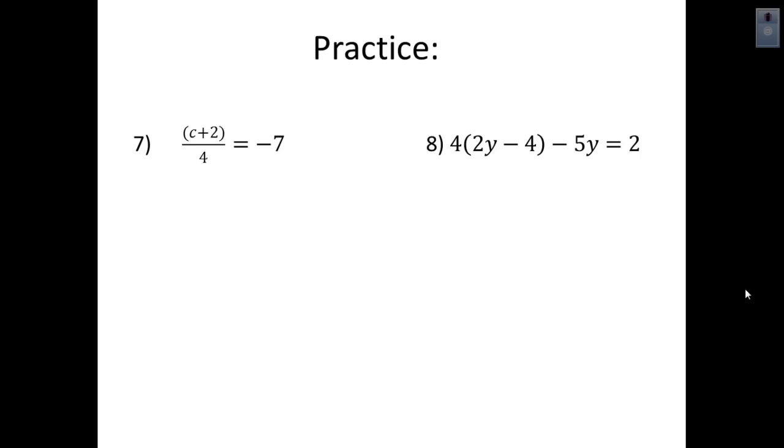What we're going to do now is some practice. This is the time where you pause the video and try these problems on your own. Now, don't fast forward the video to look at the answers. If you're stuck, then rewind, go back to the video, and watch how we did that one equation. Alright, pause the video. Now I'm going to show you how to work out the solution for these two equations.